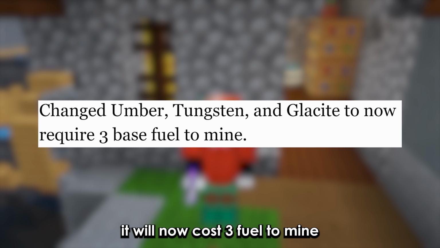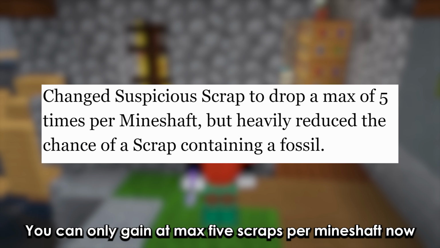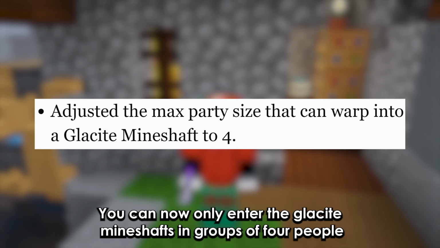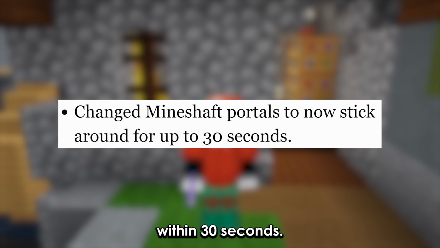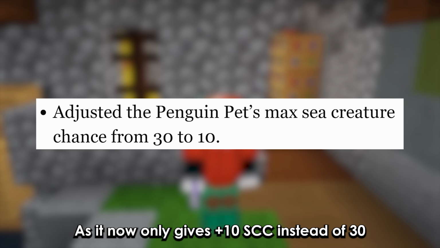It will now cost 3 fuel to mine umber, tungsten and glacite. You can only gain at max 5 scraps per mineshaft now, and the chance of you getting a fossil from it has been heavily reduced. You can now only enter the glacite mineshafts in groups of 4 people within 30 seconds. The penguin pet has been heavily nerfed, as it now only gives plus 10 sea creature chance instead of 30.